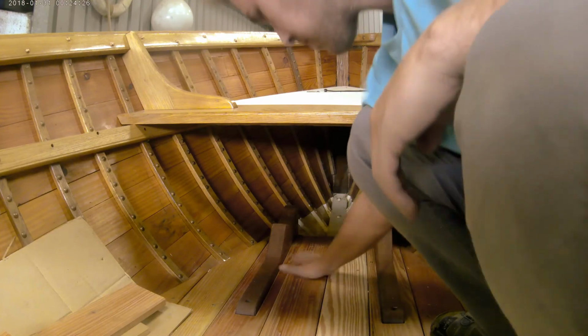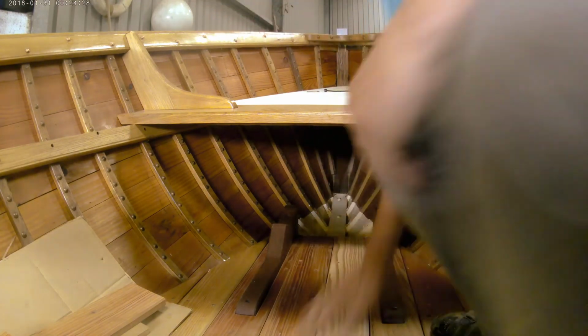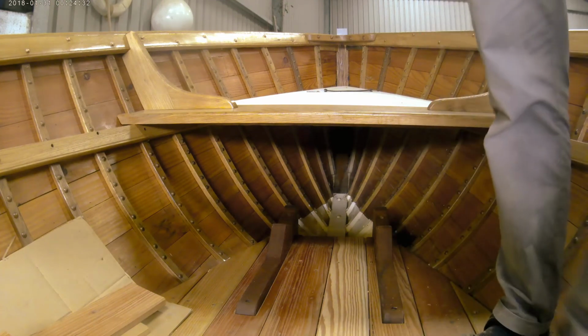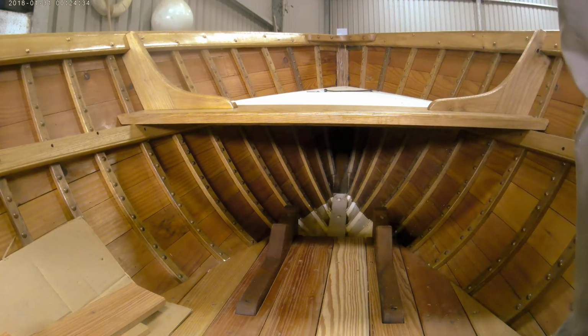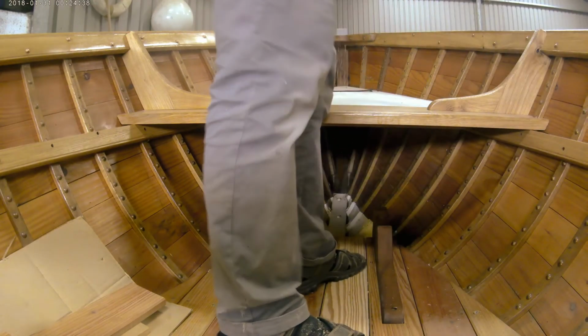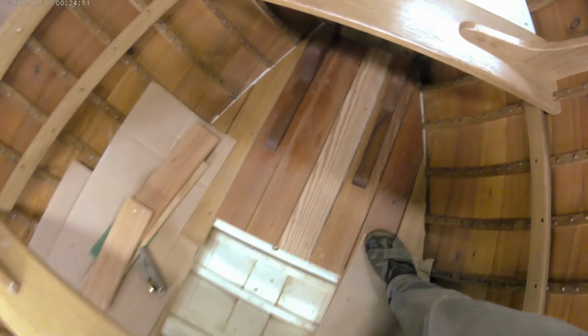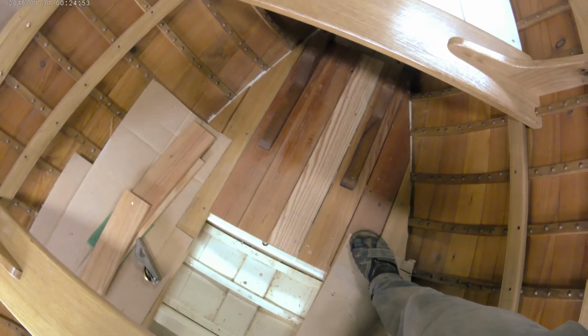So that is the final piece set into its place now. You gotta dance on it, make sure that it is solid. And that's it, ready to go.